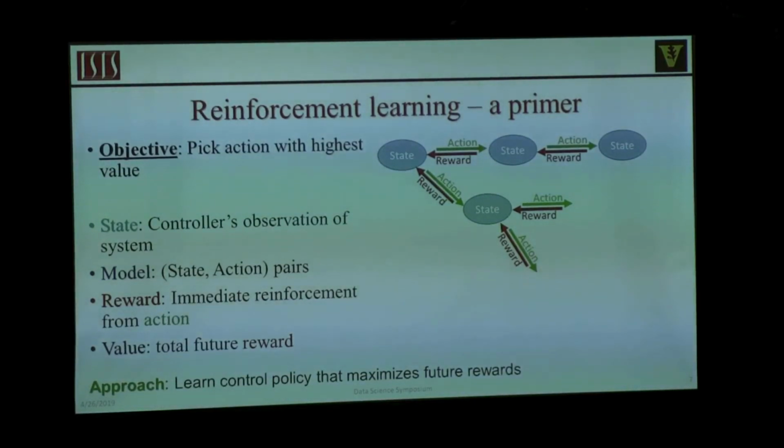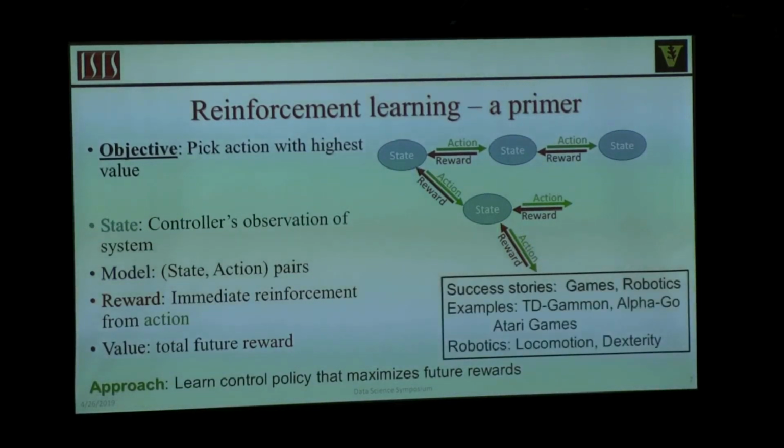Basically, reinforcement learning involves two basic things. You're trying to learn a value function: for a particular state, if I take a particular action, what is the reward I'm likely to get? And then, of course, you want to learn a policy. Typically, you don't want to be doing very suboptimal control. In other words, you're not just looking at the immediate reward. You want to maximize your reward over a period of time. So you're looking at a sequence of actions, accumulating the reward, and based on that, trying to come up with a policy, or what the optimal control action is in a particular state under certain conditions. So this is reinforcement learning.